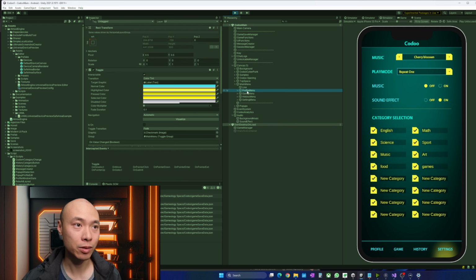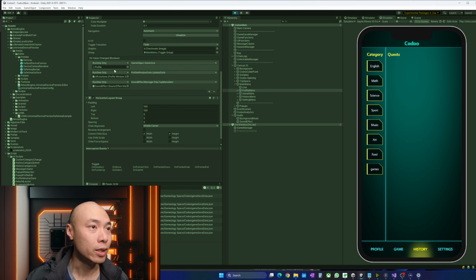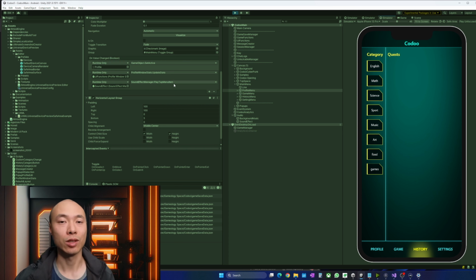On the main menu, these bottom buttons here, hear that click? So in the on button click, I simply drag the sound effect in here and assign the public functions into that event. So whenever I click, I get that sound.